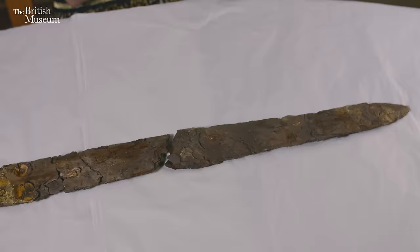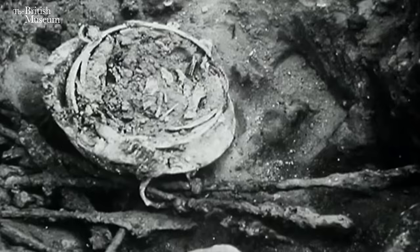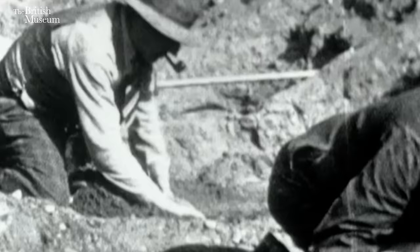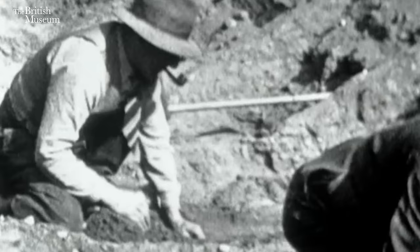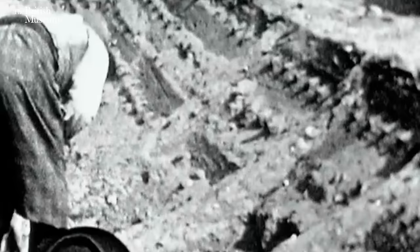For those of you who perhaps don't know what the Sutton Hoo Ship Burial is: it was a grave made in the eastern part of England in a county called Suffolk, which at that time was part of the East Anglian Kingdom in Anglo-Saxon England. To call it a grave is to sell it short, because it was actually a grave made in the middle of a 27-meter-long ship buried beneath a gigantic earth mound. Inside a burial chamber placed in the middle of the ship were laid out amazing treasures drawn from all over the known world, including this magnificent sword. The quality and quantity of pieces were so great that speculation holds this was the burial of an early Anglo-Saxon king of East Anglia.